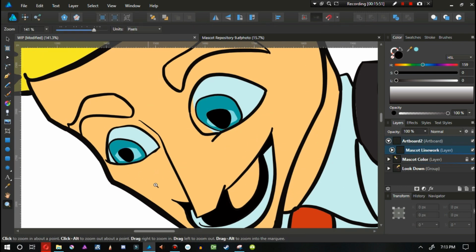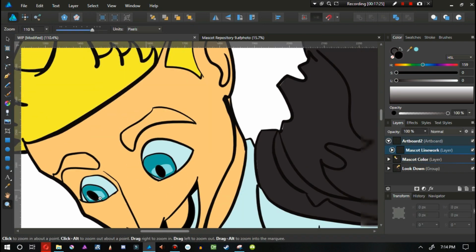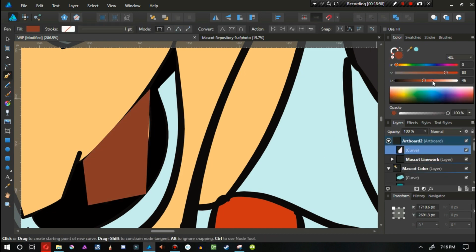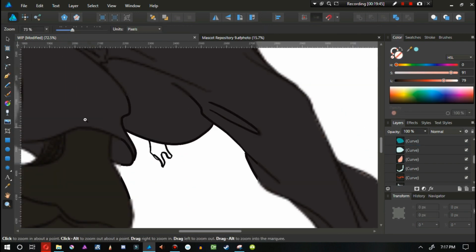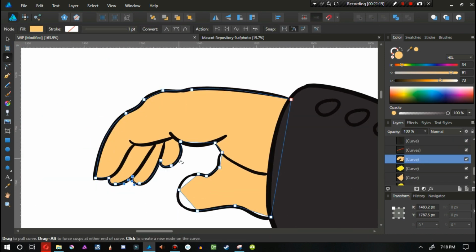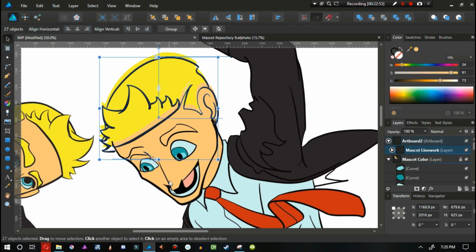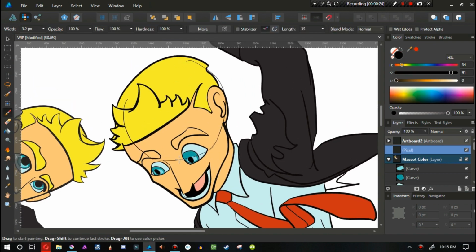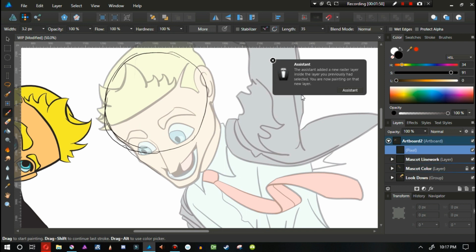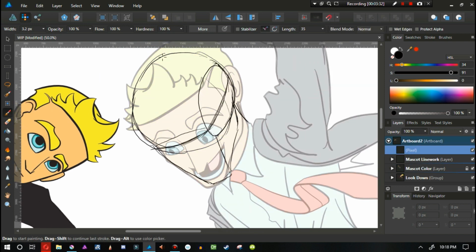Now, you can join lines inside of Affinity Designer, but when you do that, the pressure sensitivity graph winds up being shared between two of those lines that no longer exist. And so you start doing that with your whole image, and all of a sudden it just looks ugly. What you'll need to do at that point is police the line thickness throughout the entire image, which is something I'm just not going to do. It's so much easier just to draw out everything with a bunch of open shapes and to make all of your fills these independent objects.